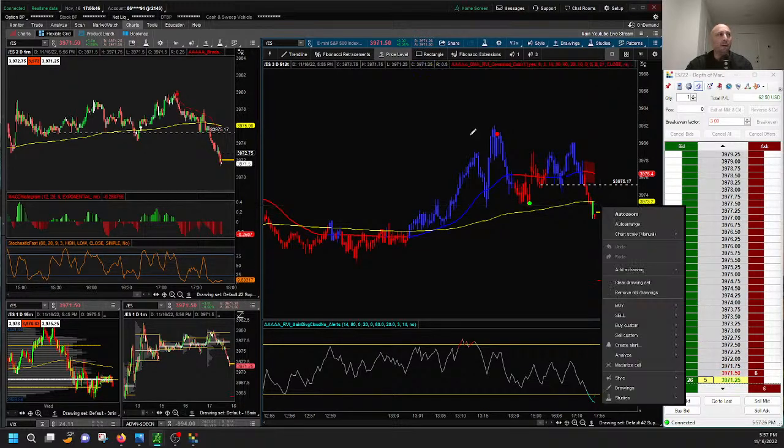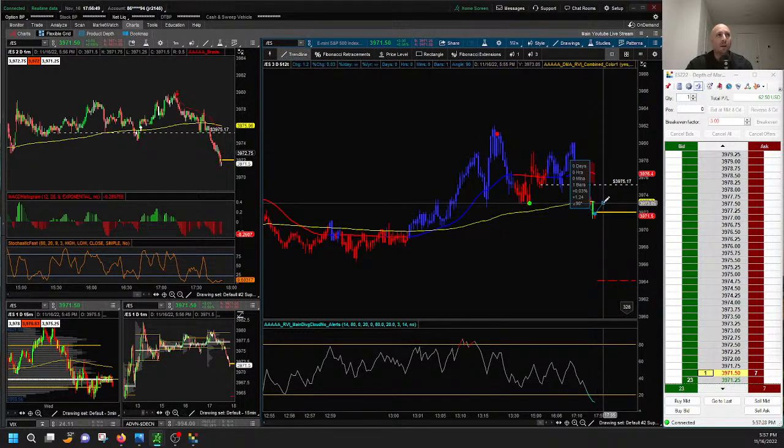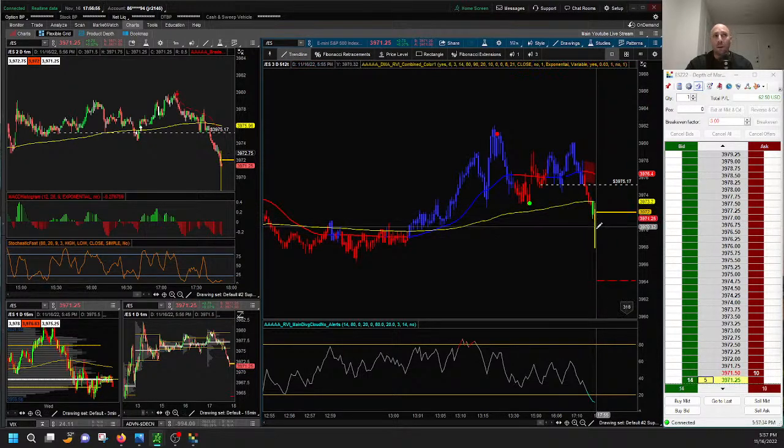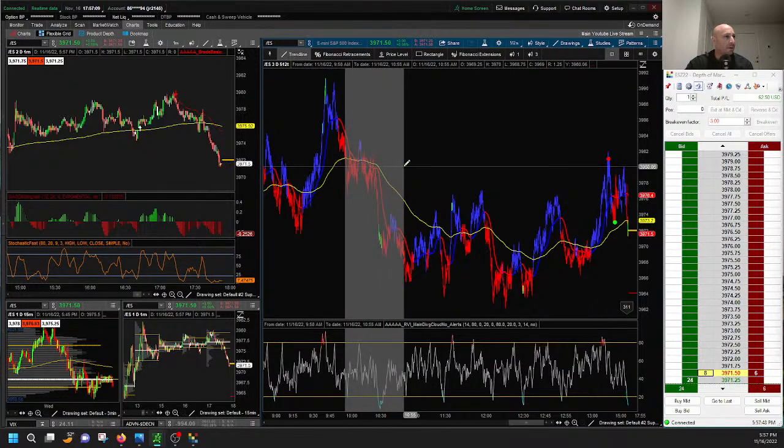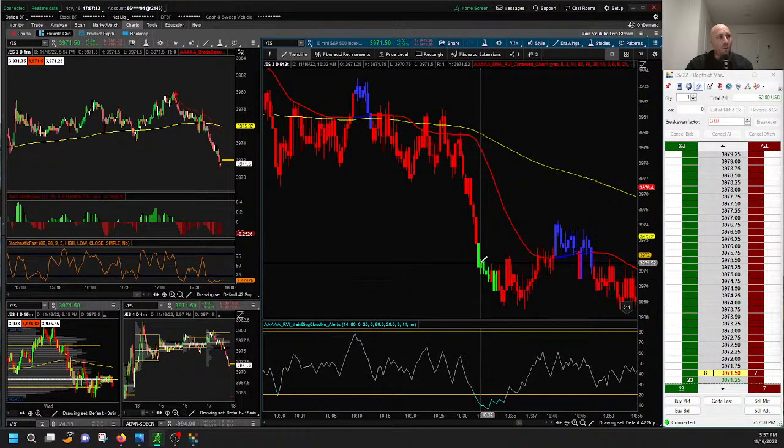Then we might see a couple red candles. We might bounce up and then we might see more red candles going lower. If the candles are red, then it's telling me the RVI is back above 12 and there's divergence. Here's a perfect example. See how we're red or green, and then we bounce back to red. And then as we make new lows, I visually know there's divergence here because of the RVI.